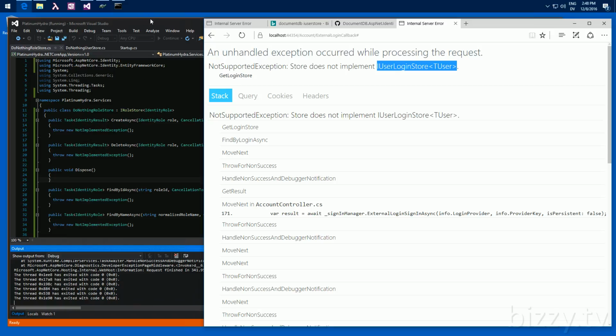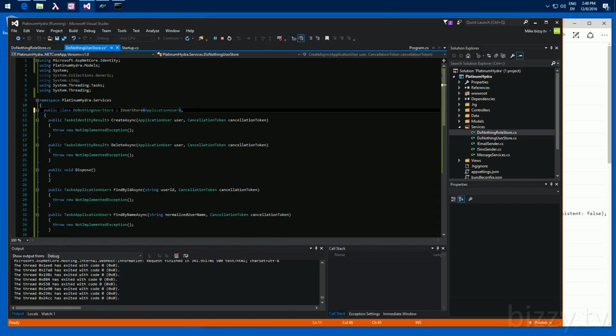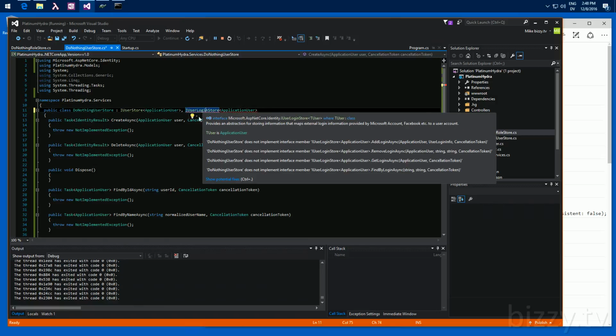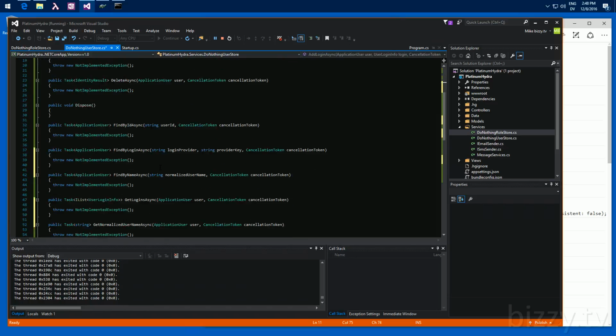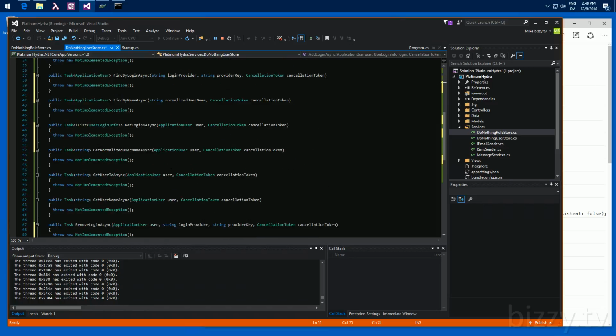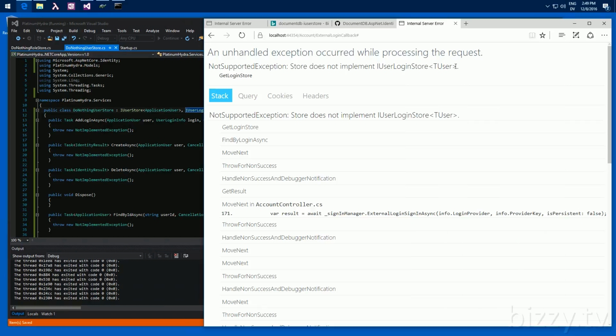So let's just drop that on our do nothing store here. And we'll implement that. And let's see if it put dispose on there again. I don't think so. So we'll just save that, and then we'll reload here.